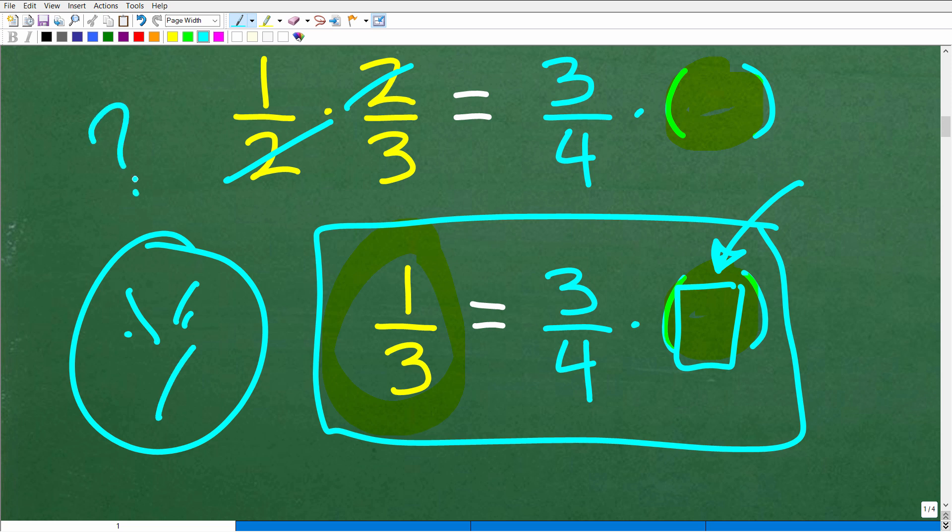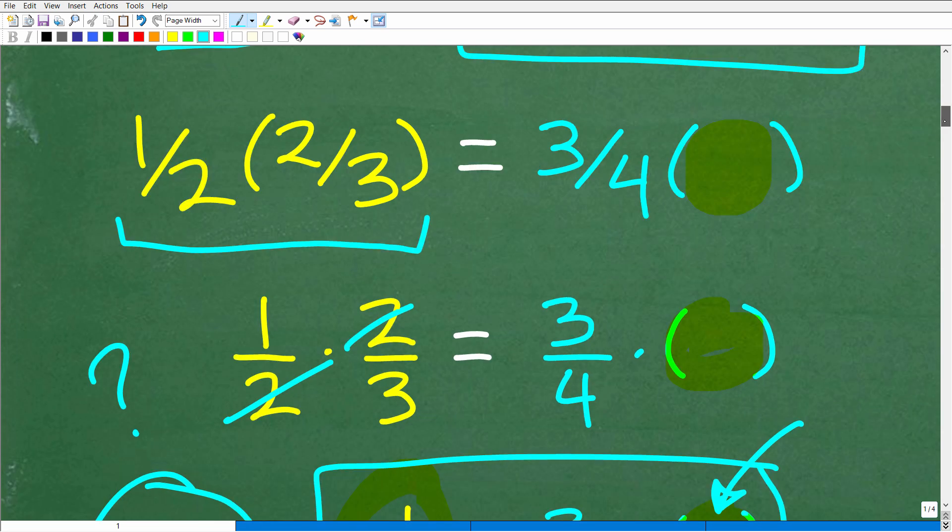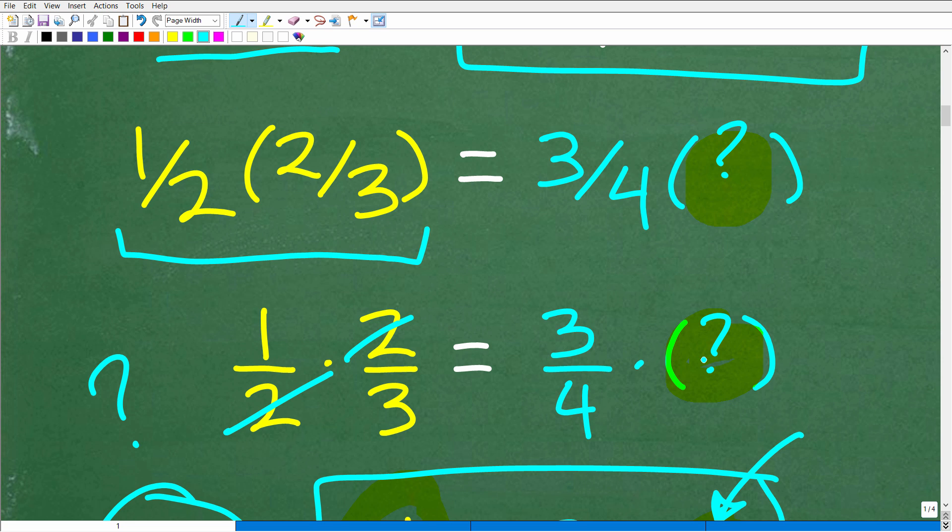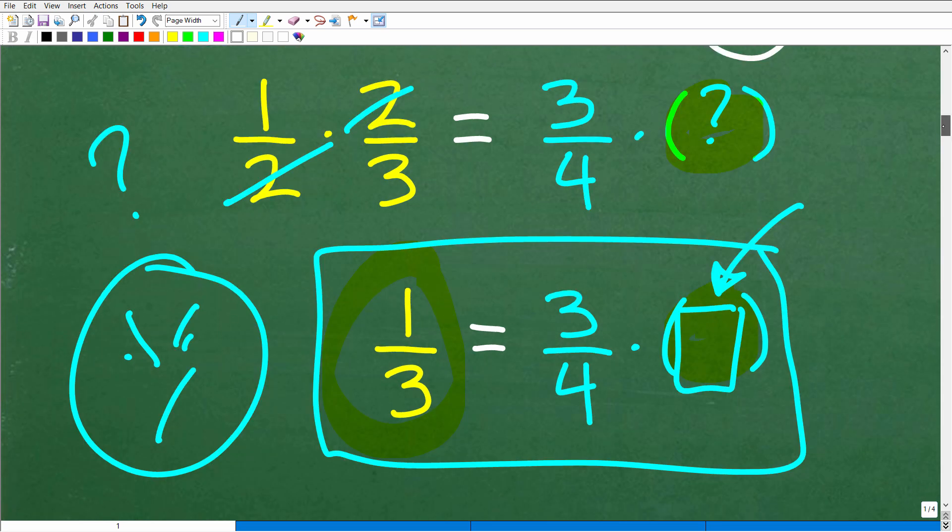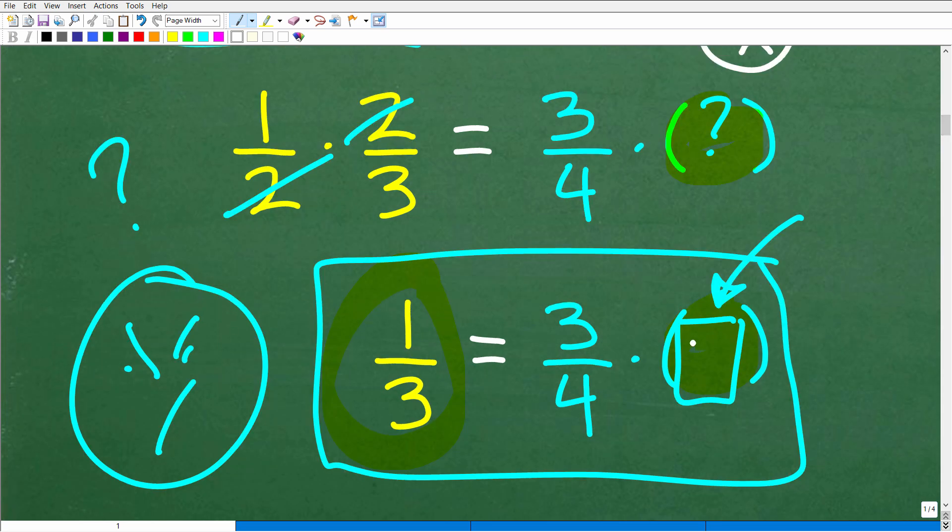But if that is a situation, this is where algebra is like our superhero, okay? Because we're looking for what here? We're looking for our number. We don't know what this number is. You're like, well, I don't know what this number is. Well, in algebra, you can always use a variable like x to represent this number. And that's the whole point or one of the main reasons we use algebra to solve problems when there is an unknown value. Like right here, we don't know the value of 3 fourths times some mystery number is some number x, if you will.